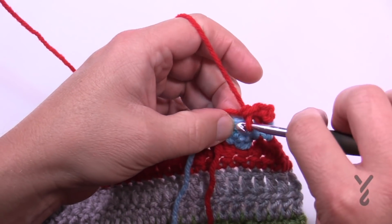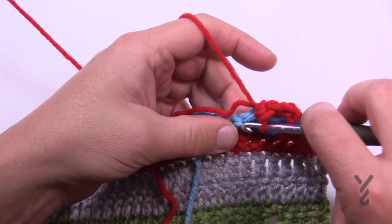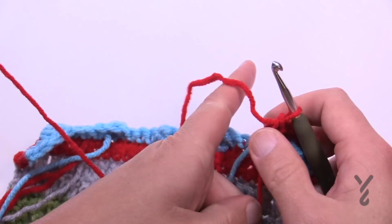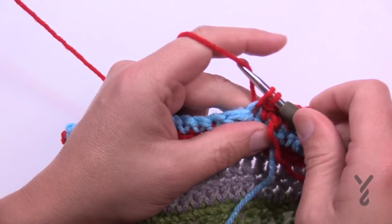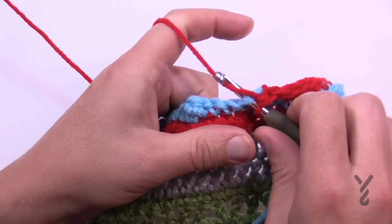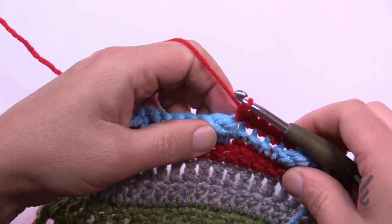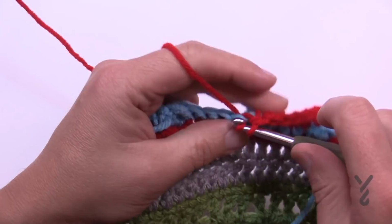So in the top of the bobbles, that's 1, and then remember there was 4 single crochets in between these bobbles. If you want to count 4 in between, so we have 1, 2, 3 and 4, and then you got a bobble, the next one, and then 1, 2, 3 and 4, and then a bobble. So in the next, and you're gonna do that all the way across.